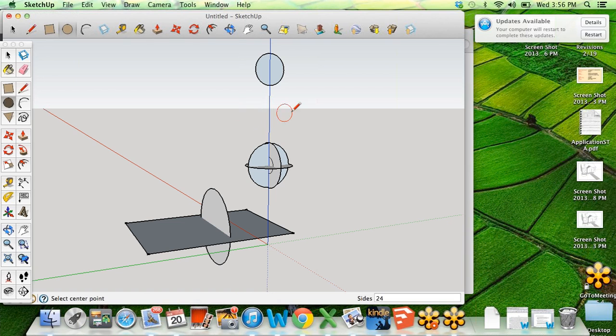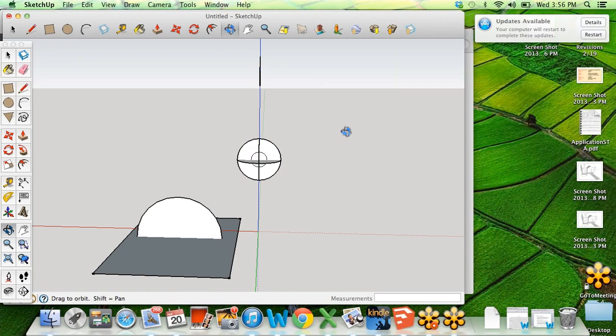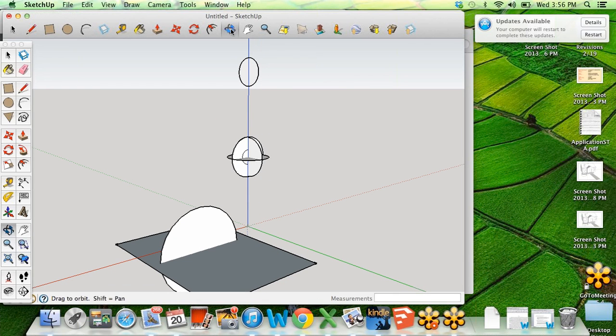If I'm up here on the Z axis, it will let the circle kind of take on that shape. And to get the circle in the other direction, I'm going to have to reorient myself using the orbit key. And my circle will have changed colors.